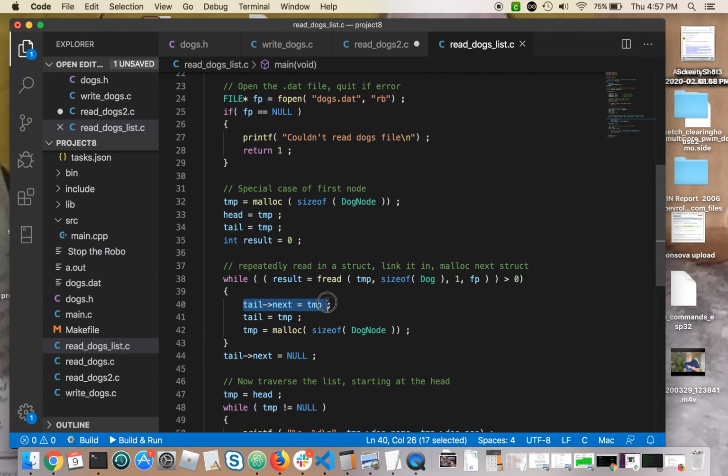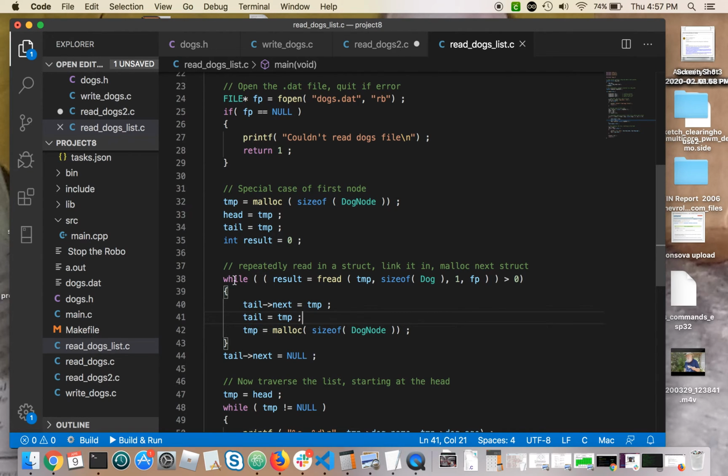Here's where we hook temp into tail. So tail's the last node on the list, and tail is going to be connected to a new node. The new tail is now here, and here we're going to malloc again a new dog node.